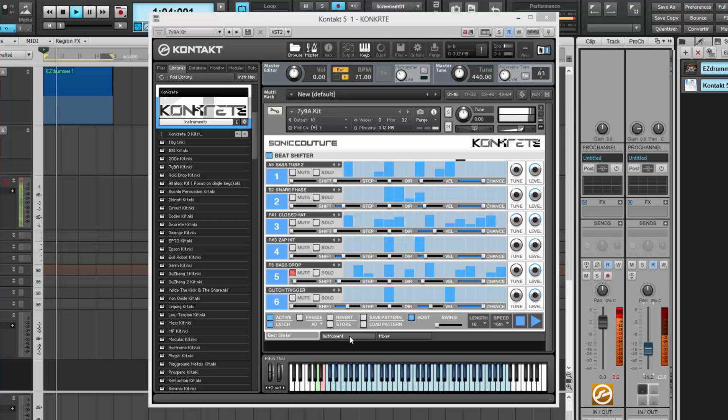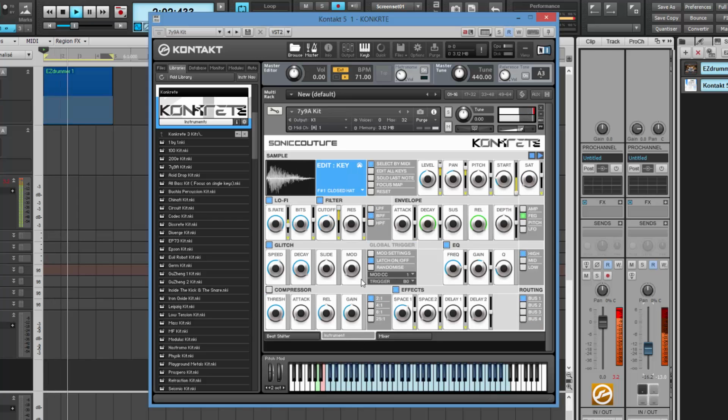Great thing on the instrument page here, this is why I told you that you can solo the last note. We're on the hi-hats, and then you can start tweaking it. The great thing here is that you also have the modulation.